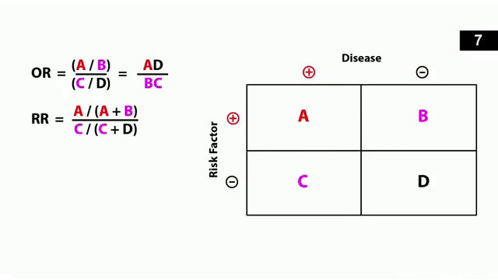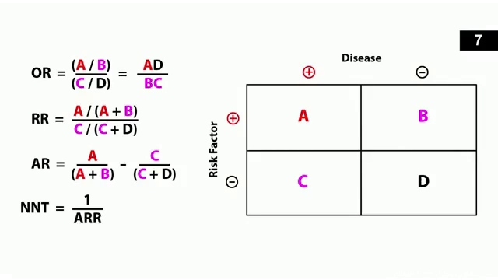Relative risk is A over A plus B divided by C over C plus D. This is the probability of acquiring a particular disease in a group with a risk factor or exposure compared to the group without the risk factor or exposure. Attributable risk is the risk of developing a disease in a group with the risk factor minus the risk in the group without the risk factor, or A over A plus B minus C over C plus D. And then number needed to treat is just 1 divided by the absolute risk reduction. And just like the last video, there's no rapid fire facts, but make sure you know these equations because these would be our rapid fire facts. And also know the absolute risk reduction.